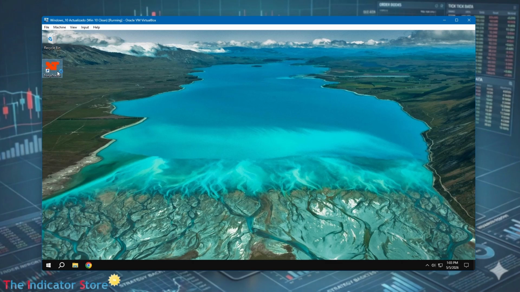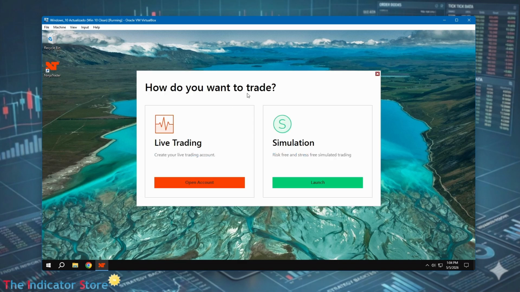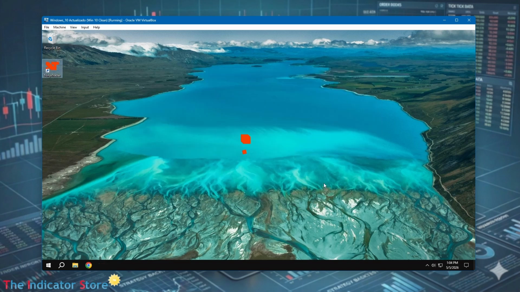Okay, now we execute the program. We type the username or also the email that we used to register. And this is the window that shows at the beginning as default. This is what I was commenting on the previous video. By default, you have the option to work in simulation or live, but not both at the same time. And this is something that we are going to change later. Because maybe you want to be trading live, but also placing some trades on sim. Let's see how we can do that.